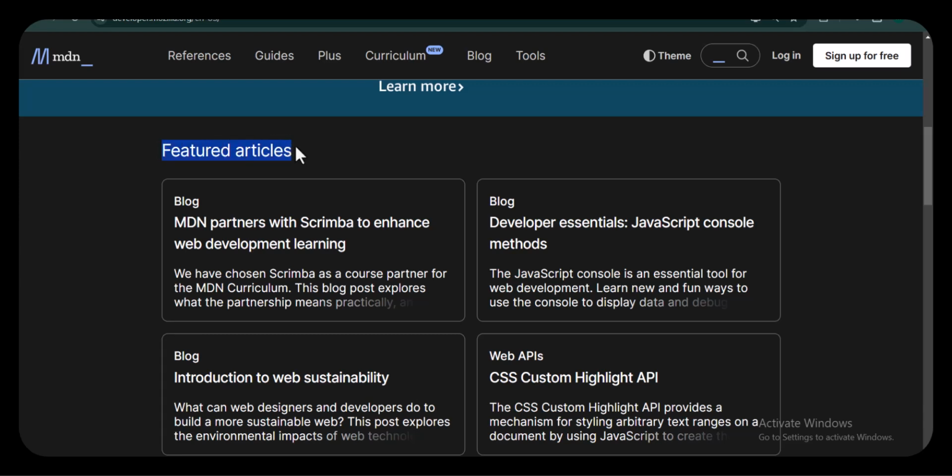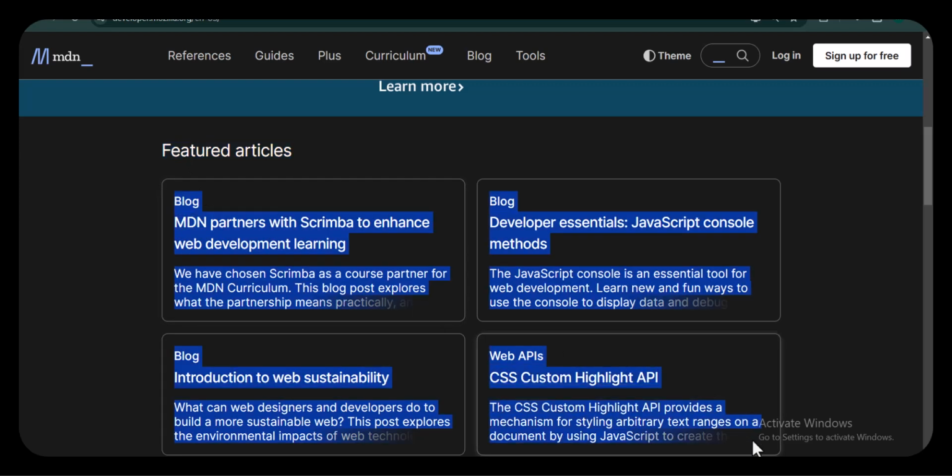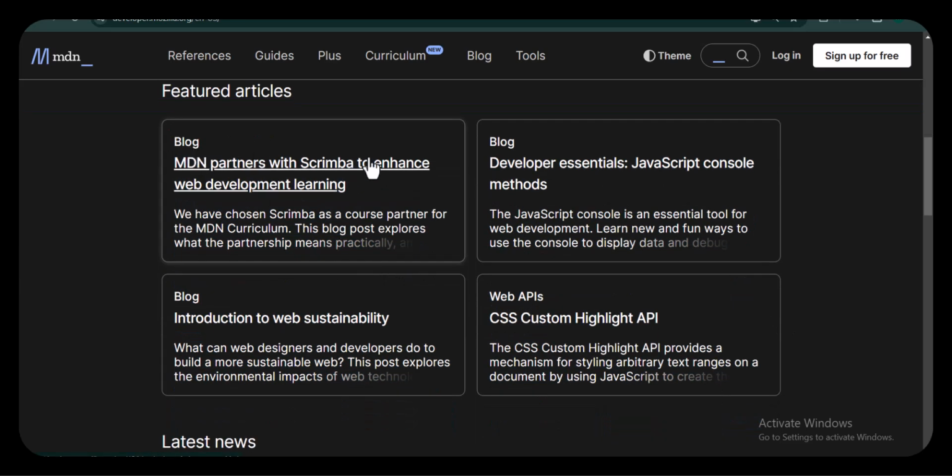We have a heading on the top, so this is one section, and these are in another section. But this second section also has four sections, one of which is this, the other one is this, the third one is this, and the fourth one is CSS Custom Highlight API, Web APIs.